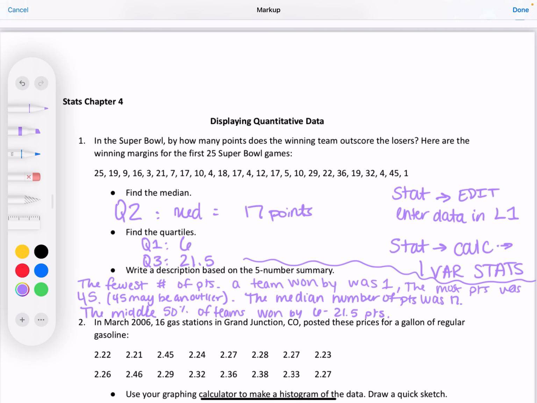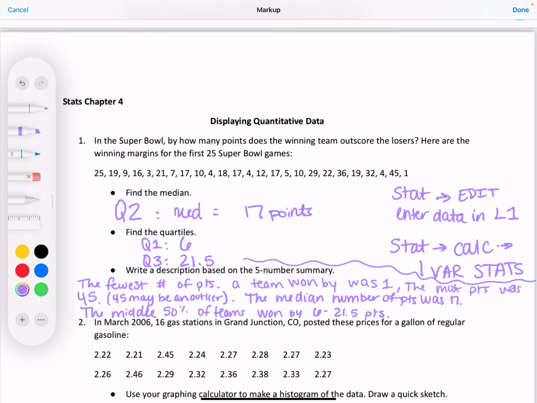So you have a couple options here. When you hit stat there's an option that's going to come up and you'll see it says clear list. You can click that, and then you can hit second stat, which brings up the list, and then you can do the L1 like you typed in to get your one variable stats. And then you just have to hit enter and it'll tell you that it's done and the list is cleared.